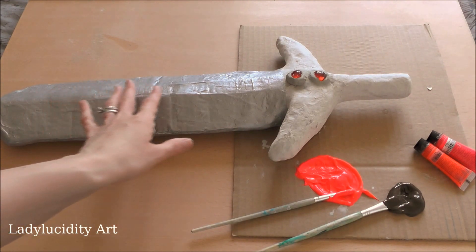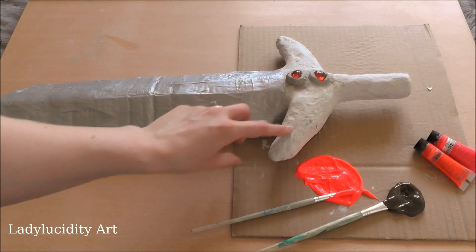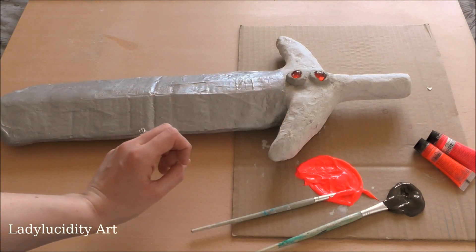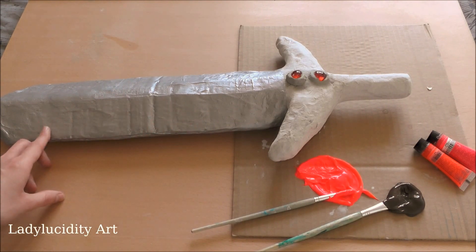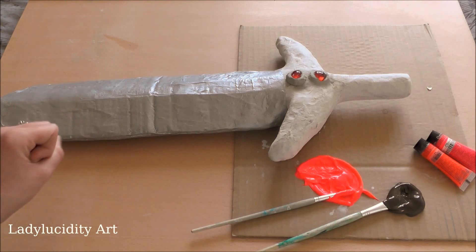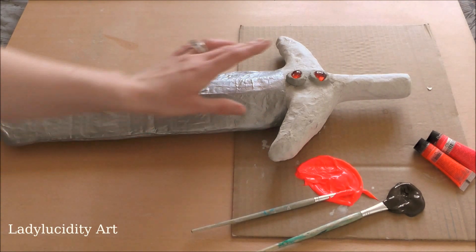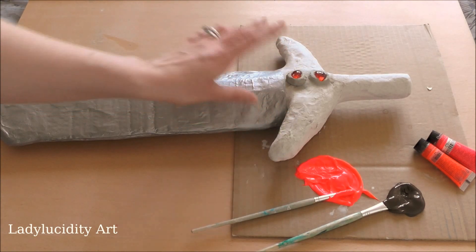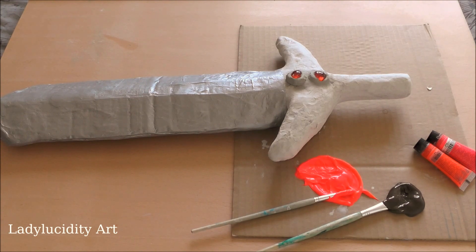As you can see my sword looks a lot different now. What I've done is left it to dry for 48 hours, and the clay is nice and hard so it's all dry. I've painted the blade with some silver metallic paint — this has only got one coat; I will put another coat on after I've finished the top half. I've also added some jewels to the top of the stash, and these are just glass beads that you can find in craft shops and decorating places.